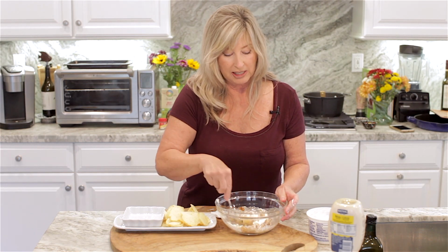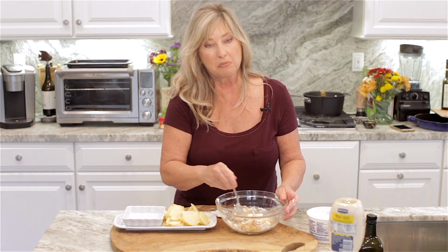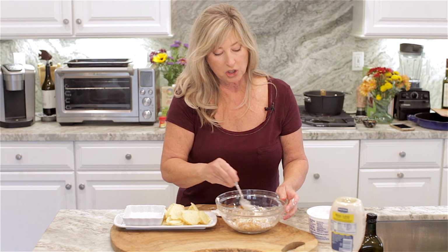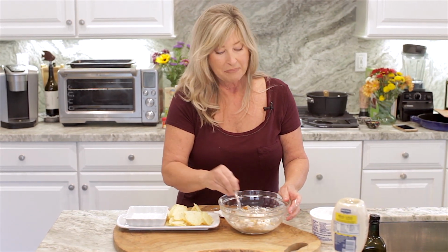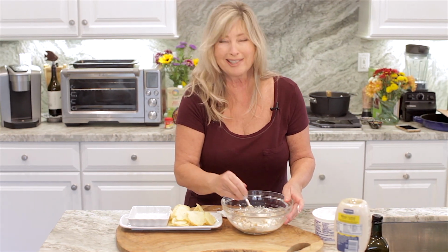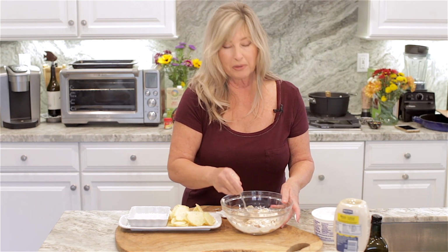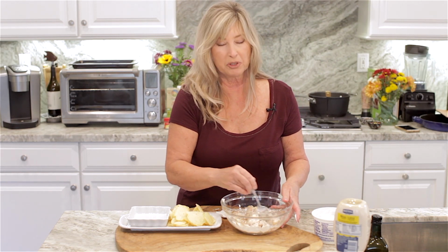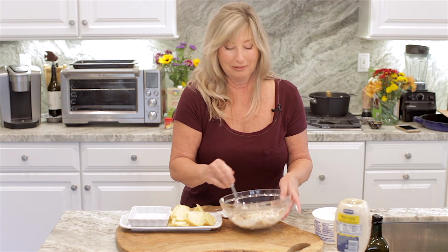So you just want to mix this up. And let me tell you, this is as good tomorrow as it is today. So it is something you can make in advance. You just want to take it out of the refrigerator and let it soften back up again. But I'm hoping that you're going to love this instead of using the powdered kind, as we talked about. Yeah, that was plenty of sour cream. That 1/3 of a cup or so was just about right. Again, as much as you want, right?